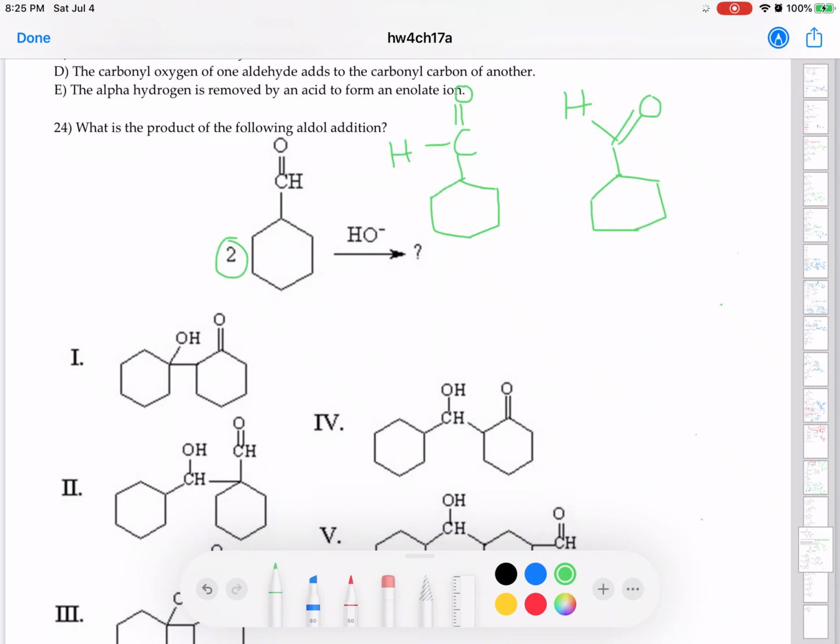Okay, so now this is the carbonyl compound, so my alpha carbon should be this carbon right there. So the alpha hydrogen is going to be this hydrogen. Earlier I chose the beta hydrogen. Excuse me. So now the base will take this hydrogen and form a negative charge right there. So as a result, we will have this molecule, COH, and then the negative charge is on that carbon. Okay, and then this is going to now react with this.